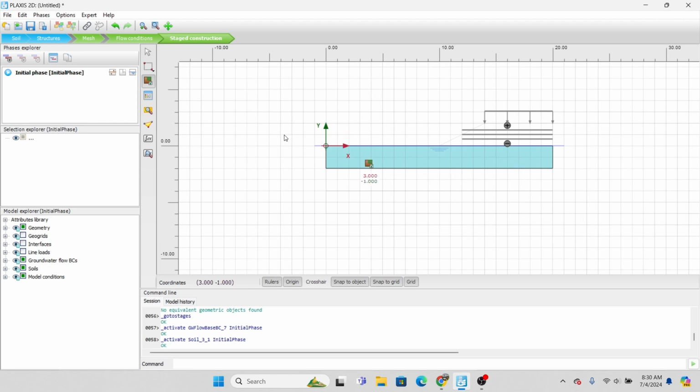Now you're gonna activate the base soil. For this, it's gonna calculate the initial stress and the pore pressure from the groundwater level height. So now let's calculate first.